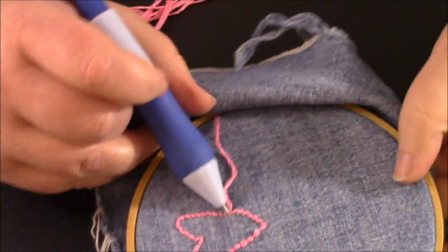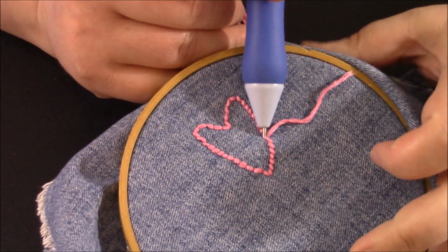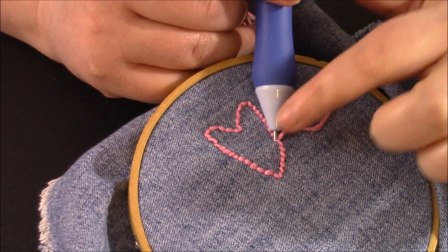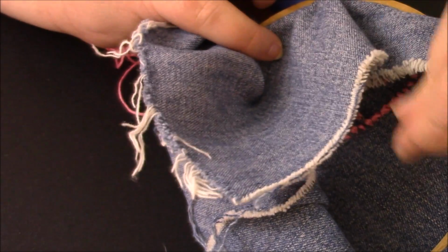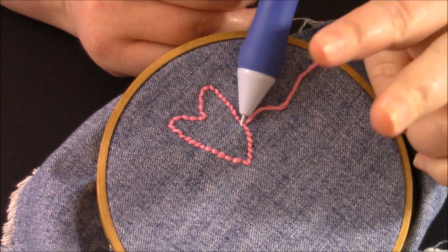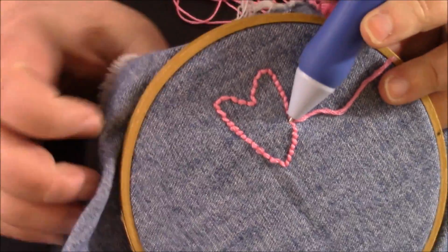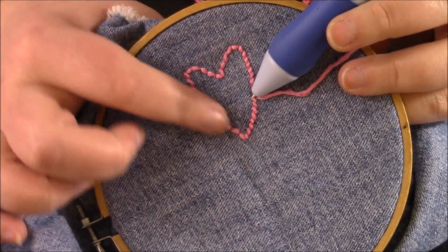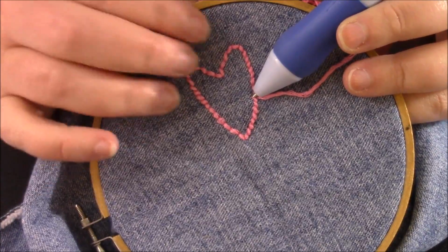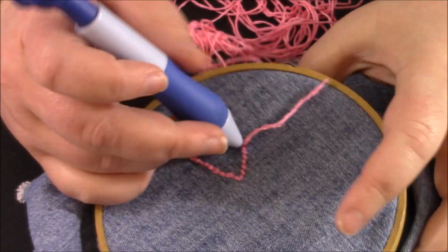What you can do, obviously this is, like I said, the back side, which actually is not looking too terrible. You could have pulled the string through on the other side when you started, and then on this side pull it through and cut it. And you can actually do a design this way. That's technically not the "correct" way. I use quotation marks there because, you know, a lot of crafting is do what you want. So technically this is the back side, but it doesn't look too shabby, and you can get a nice look that way. It is very different than what you'll find on the other side. So I've seen some pretty work done like that.